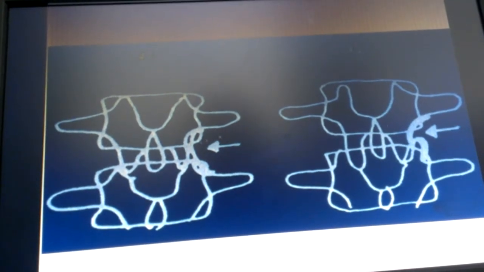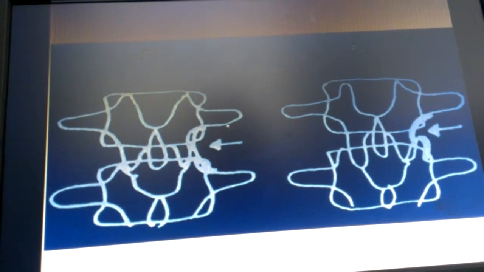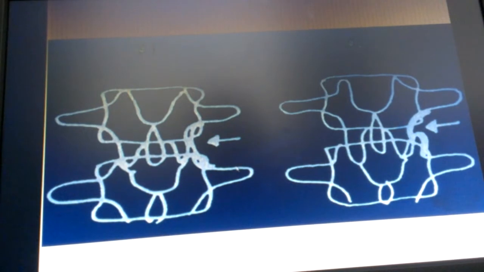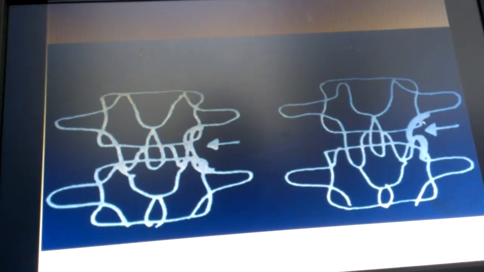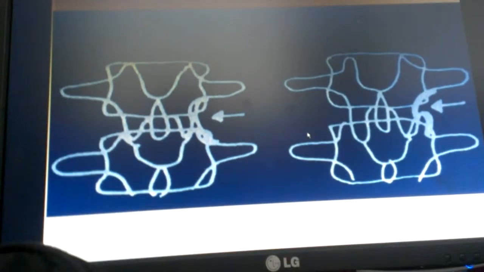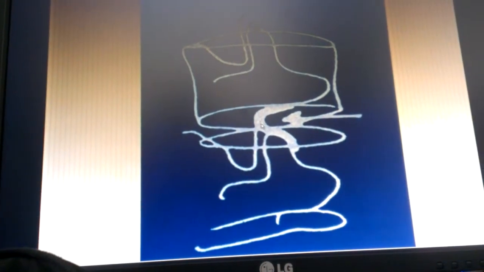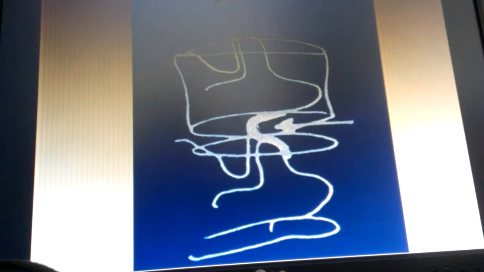Okay, so it's on the AP and it's on the oblique, not on the lateral, just the AP and the oblique radiograph that we draw our Hadley's S. So we pick up on the AP the underside of the transverse process, go down the inferior process, pick up the superior process, and then we keep on going like this, and do other segments as well. And then you're looking for discontinuity, right? And have a little bit of that there. With the oblique, you come down the nose of the Scotty dog, and then the neck of the Scotty dog, and this is the area, the hypophyseal joints here, that you're looking for discontinuity.